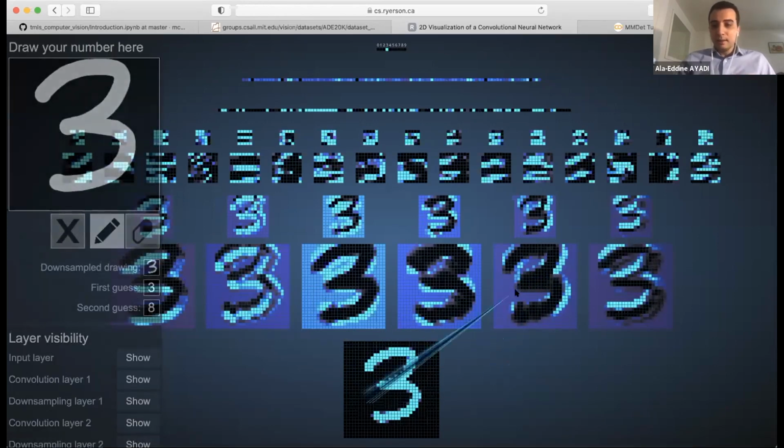So as you can see, we have different features related to what we are able to train. But here the idea is that all these feature detectors are automatically created or extracted from the images, of course via training on 1,000 or 2,000 images in order to get these feature maps.